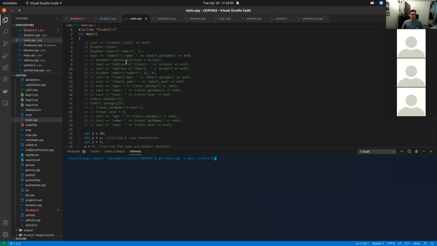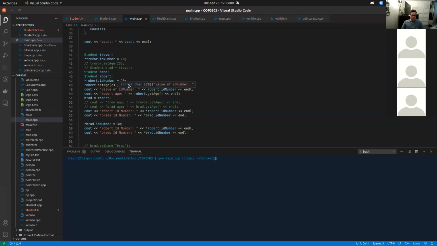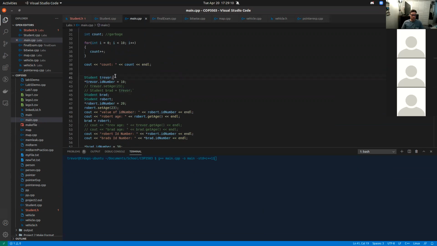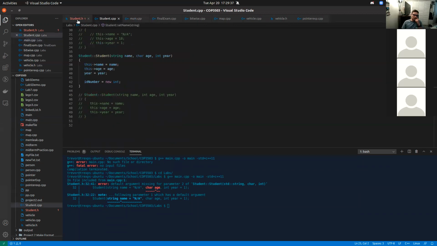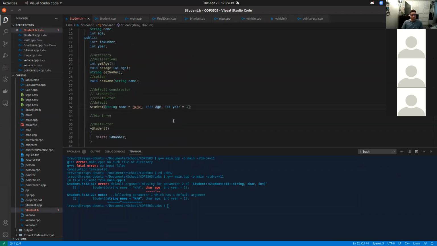So the stuff in main is going to use, I think, that constructor. So this would be the default constructor. I'm not in the directory. Okay. Yeah, so this looks like it's upset because we basically took that off. Missing argument for parameter 2. Yeah, especially because this is looking for a default constructor that we basically messed up by taking this away.